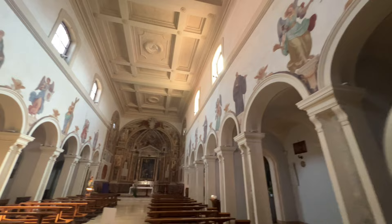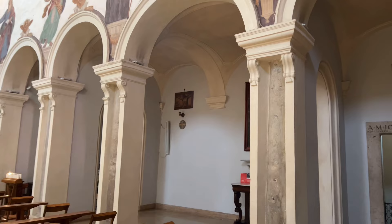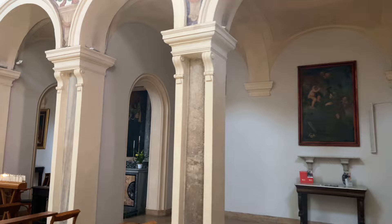We enter into the church and see the springing arches set between 14 pillars. These columns are ancient and are spolia — they are not a matching set. In the 18th-century restoration, they were enclosed in a box pier with the inner side open so as to display the column within.